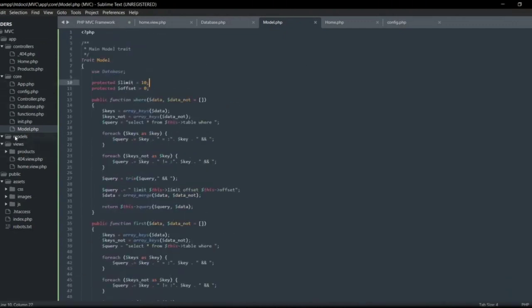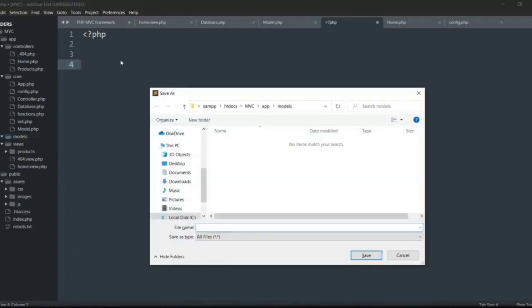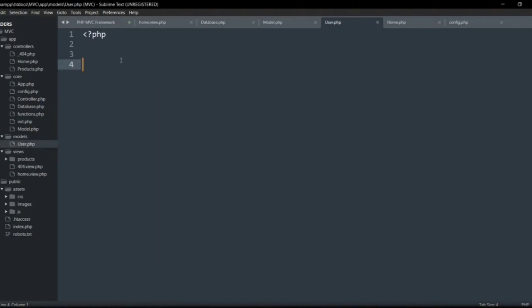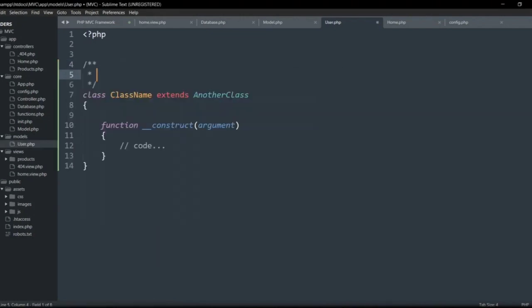Now what we want to do is we go to models here, and let me right click and say new file. Here I'll do PHP like so, and then put a class in here. So let me save this as user.php. Now models should be singular, not users, but just user like that. And then now I can put a class, but you know, those are just rules. User class, they are not laws, so you can follow as you wish.